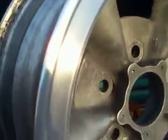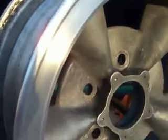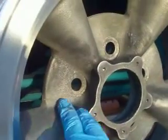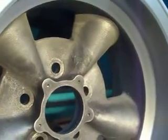Here it is after — I pretty much just cleaned it up with the big file and used my three grades of abrasive stuff, then just hosed it all off. It looks really nice. I still have to do some cleanup work down in the spokes here, but the spokes are going to end up getting painted white.